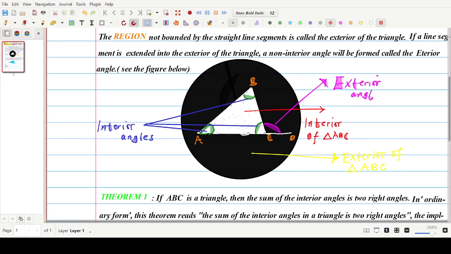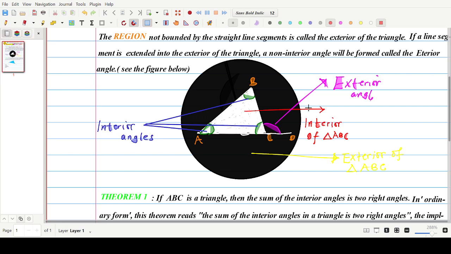Now we want to look at the first theorem so far. Now this will be our first theorem. Now we said in the first series of this geometrical video that a theorem is an implication, and an implication has two components. The first component is the antecedent, or you call it hypothesis, while the second component is the conclusion or the consequence. All right. So the hypothesis is the part that is to be assumed to be correct. All right. It's the given part. Is the part that is given to be correct, is to be assumed. And on that assumption, we are required to establish that the conclusion is valid. So that is a theorem. So a theorem is an implication.